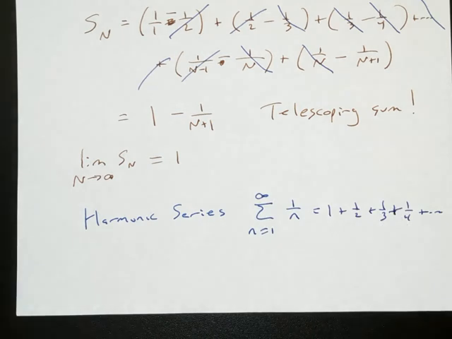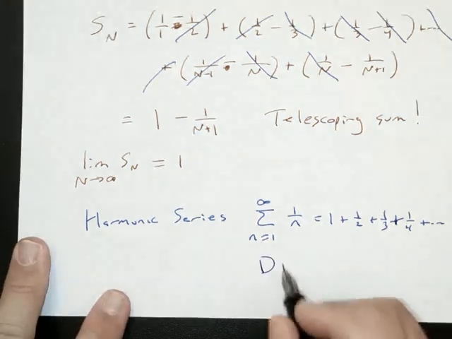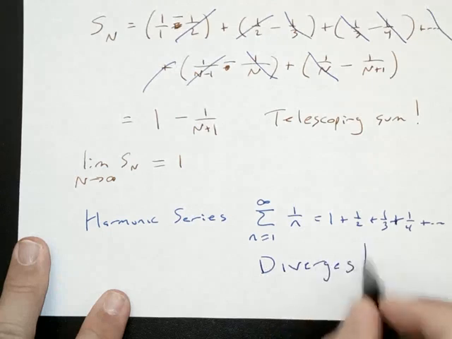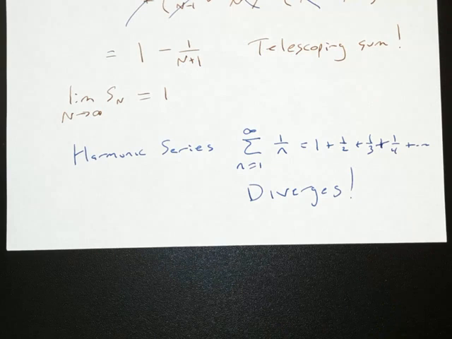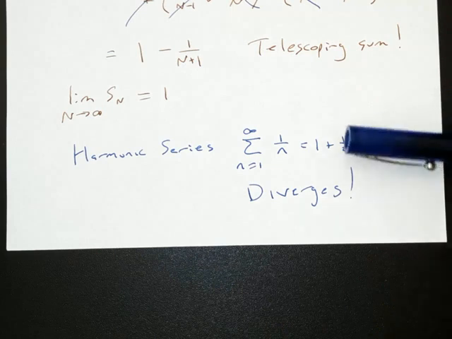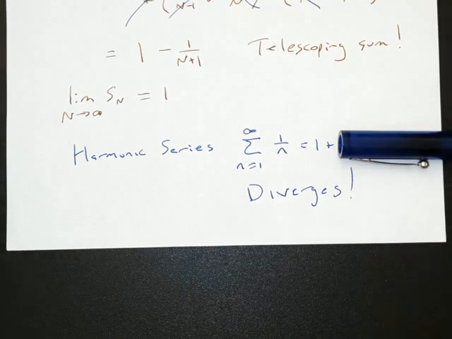It turns out that this diverges. And there is actually a very nice proof of this divergence in the textbook. But I'm going to give you the quick and dirty version. If you look at the first term, you get 1, right? Instead of doing the partial sums one more term at a time, I'm going to group more at a time.